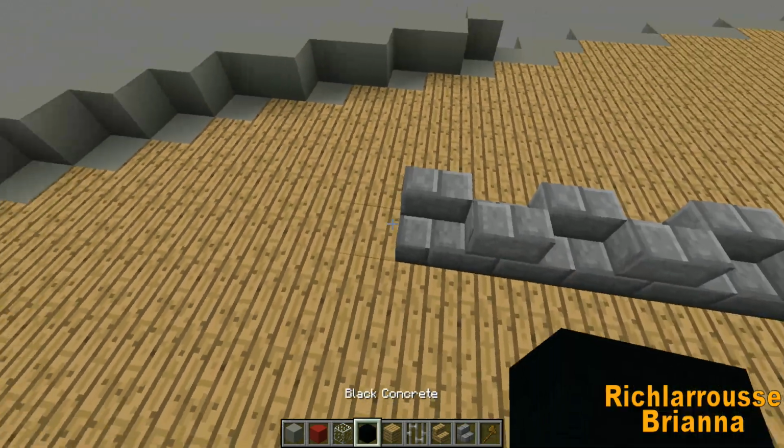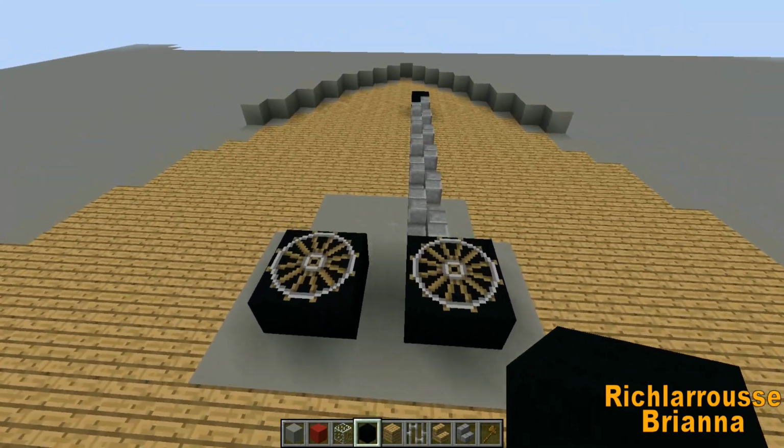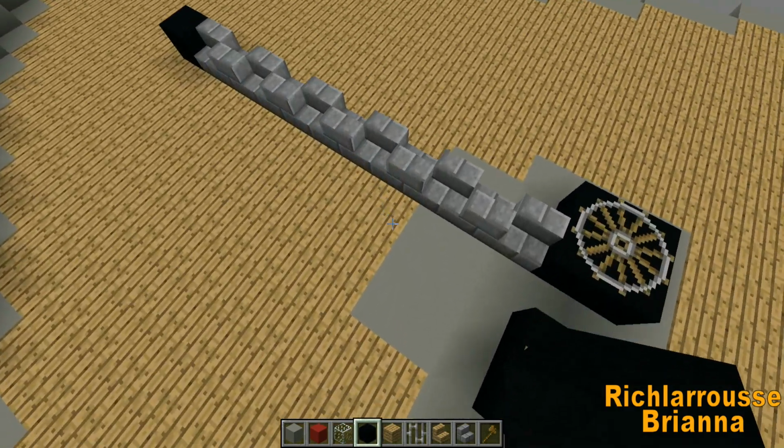3, 4, 5, 6, 7, 8, 9, 10, and 11. Plus a black block at the end like that. So there you go, you got a chain. It doesn't look like chains as such, you've got to sort of squint and use your imagination a bit, but that's what I use there.